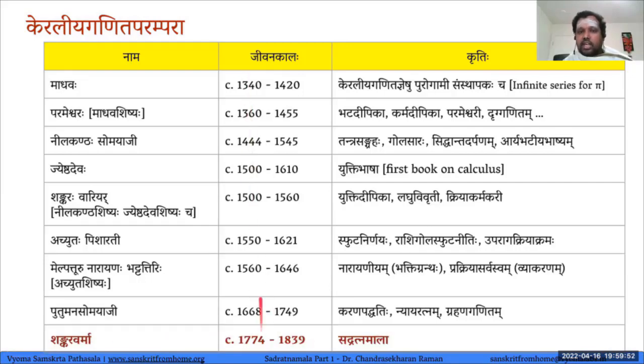Now if you see here, it is starting from the 13th to 14th century up to the 18th, early 19th century. These Kerala mathematicians made an enormous contribution to the field of mathematics and Indian mathematics basically. So mostly it was focused in Kerala, we could say. The main focus of mathematics was developed in Kerala and a very small part in the Malabar region. And if you see Shankaravarma, at this point the British were already there in India. Shankaravarma still wrote this book based on the Parampara and Paddhati. At this point India had already started Western education, as the British had already started their education system in India.